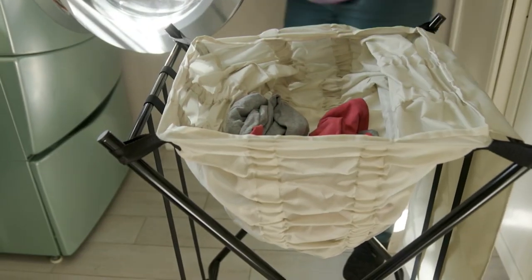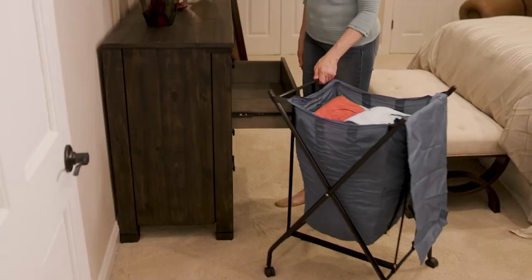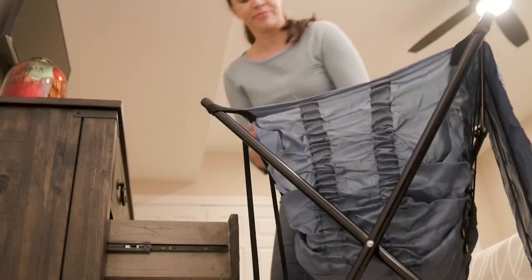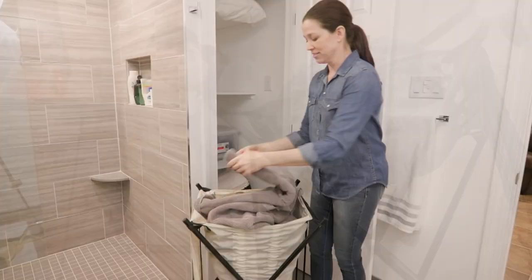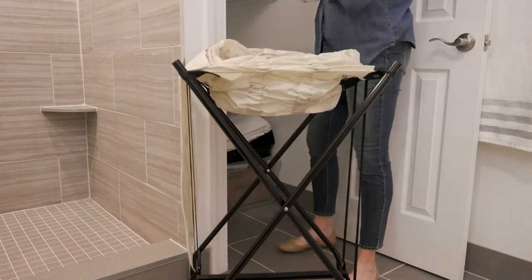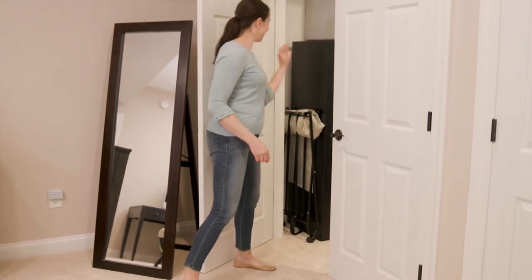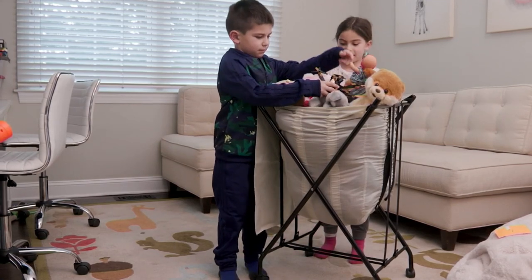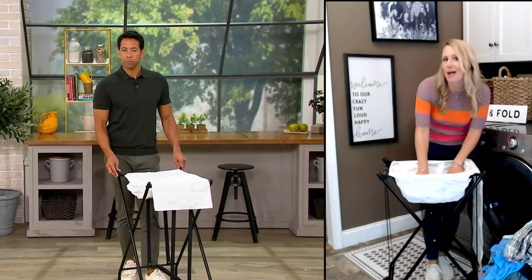That is so smart — what a fun story. It's really cool and just ingenious, so sleek and chic in design, and the fact that it folds up and is compactable so you can slide it anywhere. And if the kids had a muddy game and the inside of the bag gets a little muddy — can we wash the bag, Erica? Yes, you can. Don't be nervous that white and natural are the colors left, because you can just pop it off those corner posts, unsnap those bungees, and throw it right in the washer with your dirty laundry and it'll come out looking great. You can spot clean it as well.